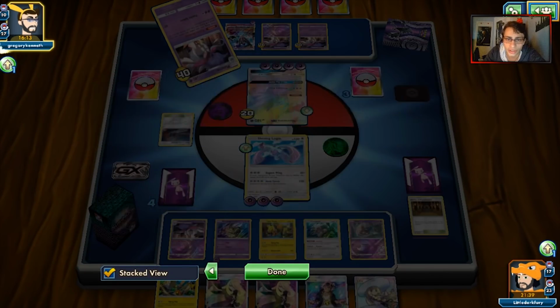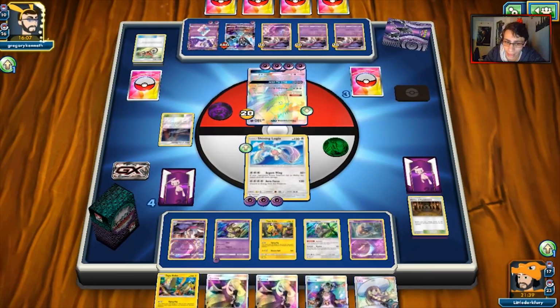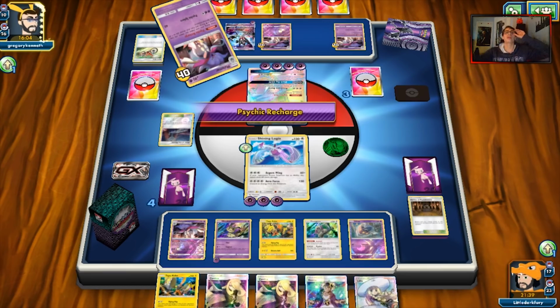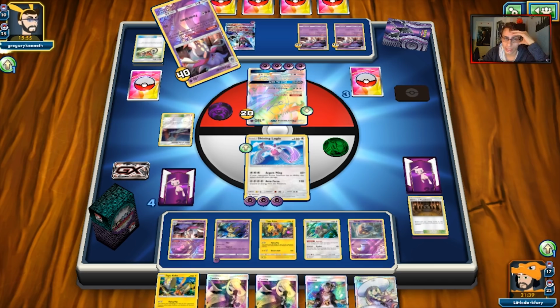He has a bunch of energy in the discard, though. I mean, if he does knock me out with Psystorm, I might have to worry. Though I can do Copycat on Psystorm, so I don't know. We'll see. I really hope he doesn't have a switch in his hand. Oh, no, he already retreated, so he can't do Invasion. So that's good. He cannot do Invasion here.